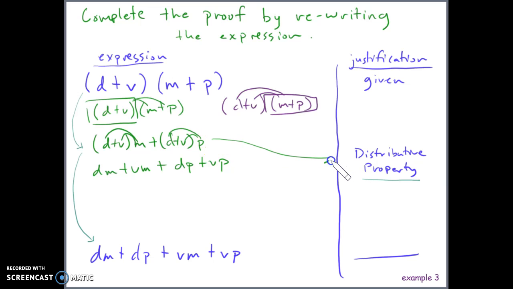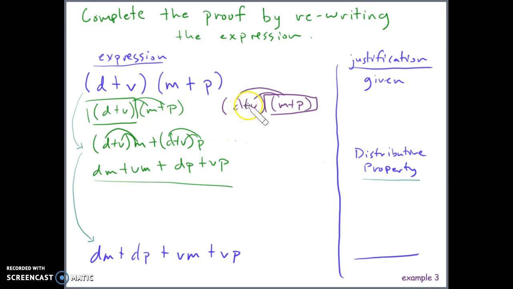And you can see now, after we distributed once, this would be our expression. We distribute again to get this expression, and you can see this expression is not the same exact order as the final one: dm, vm, this is not the same exact order. So this expression right here is no good because, well, it's not necessarily no good, but it's not setting us up to get the final expression that we're trying to get with only two steps. So let's see if the other way of distributing yields the correct way.